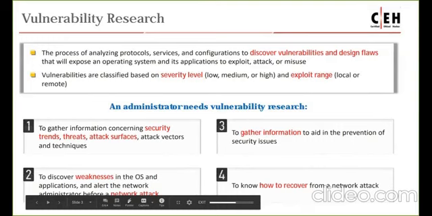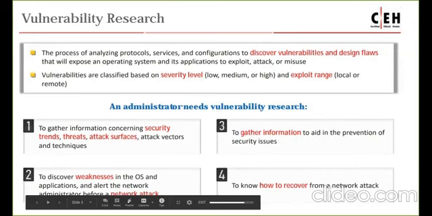But these securities are also created by humans, and humans make errors, which is very natural. So every security system they implement will have some kind of flaws or security issues, and those security issues are called vulnerabilities.